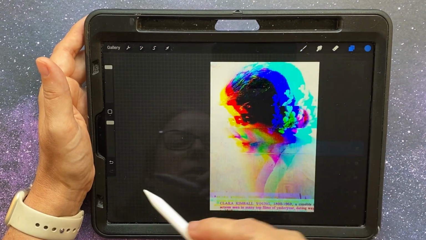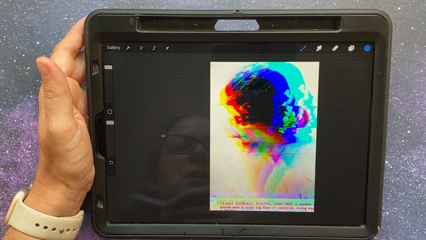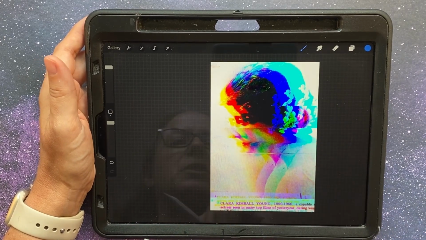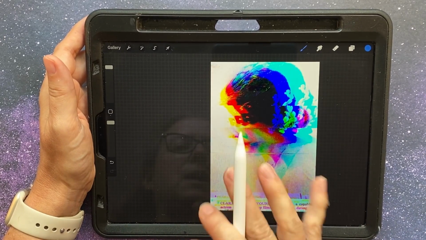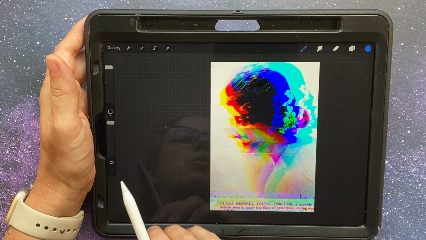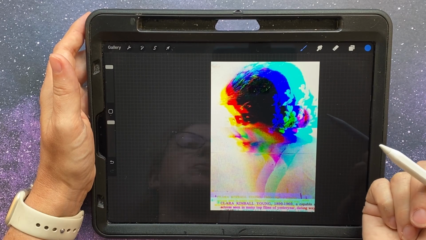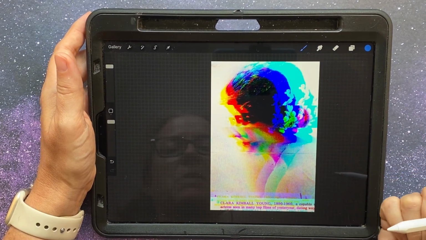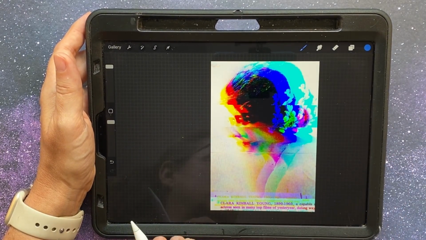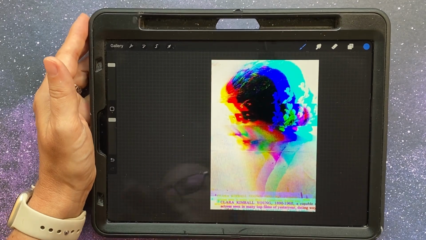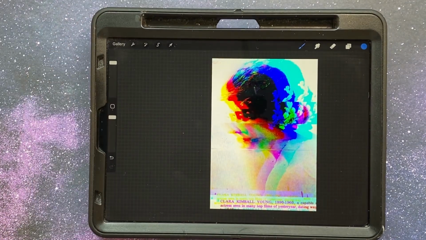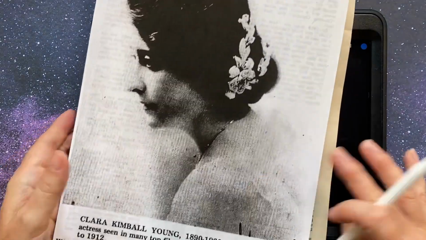Then you export it to your images, and you can print it or do whatever you want. I just wanted to give you a quick overview of manipulating images in Procreate. I'm sure there are lots of programs you can use on your computer, or you might already have something you can use, but I wanted to do a quick demo to show you how I manipulated this image to come up with the collages that I did.